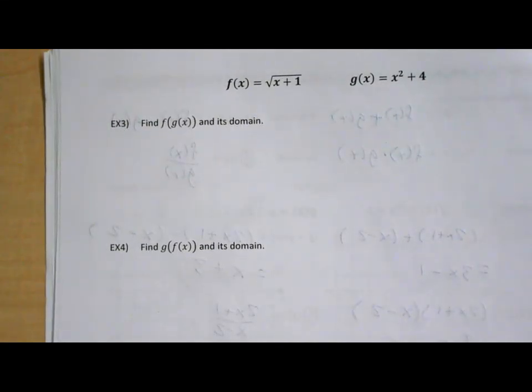All right, example 3. Notice that these are the same two functions that we were just dealing with a moment ago. That's important, or it will be in a moment. In this example, they want us to find f of g of x. Now, when we do this, we're not actually putting a specific input into it and coming up with an output. What we're doing instead is coming up with a shortcut so that we don't have to keep going back and doing that two-step process anymore. Okay, so the answer to this is going to be another function. It's going to be another equation that would give me the same answer that we did just a minute ago if we just put it into that one function.